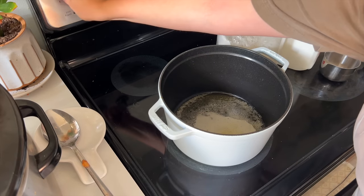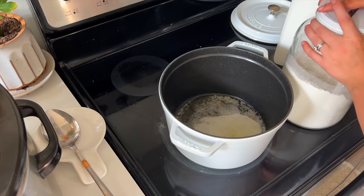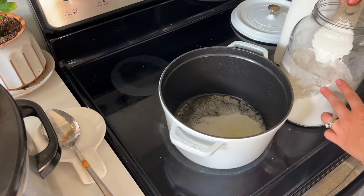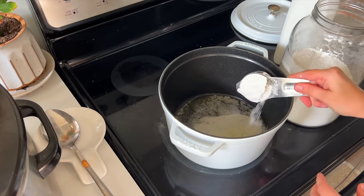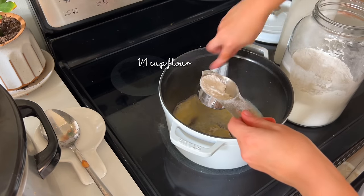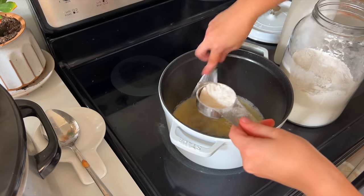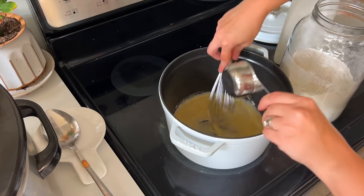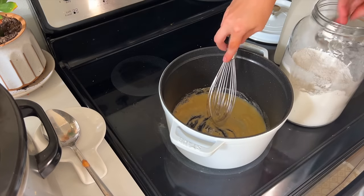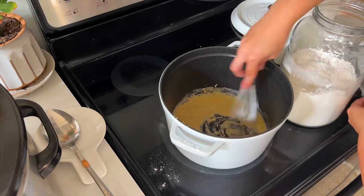Okay, our butter is melted, and I'm going to use gluten-free flour. Do I always use gluten-free flour in our house, in case you're new around here? No. We have some that are gluten sensitive, and so I do a mixture of stuff. So we're gonna add about 1/4 cup of gluten-free flour. Sometimes I add a little extra to these types of sauces because I think that it doesn't thicken quite as well as regular flour. So I'll just add in another little dash of flour, but it still kind of gets pasty, just like the regular flour does.